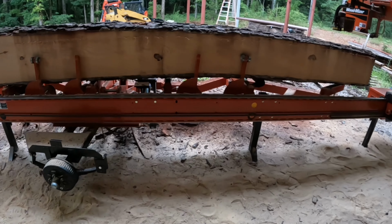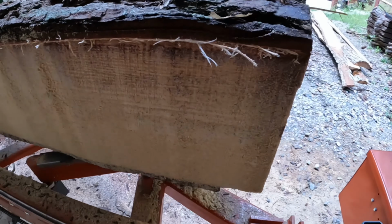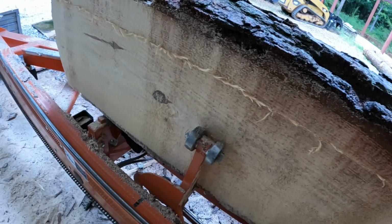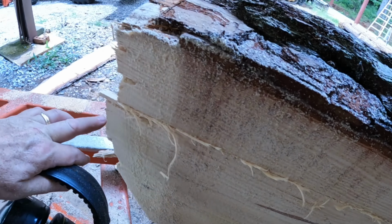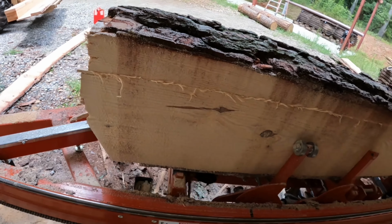This will show you the flare. Right there, the cut starts out right at the base of the bark and goes down, starts growing. You can see the cut, and it finishes up down here about five or six inches. That's all the flare I mentioned.